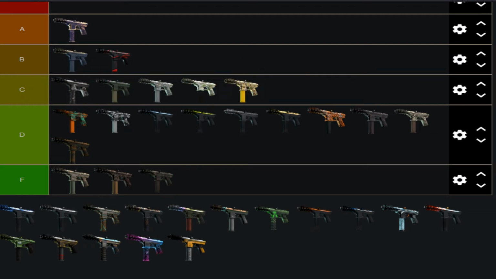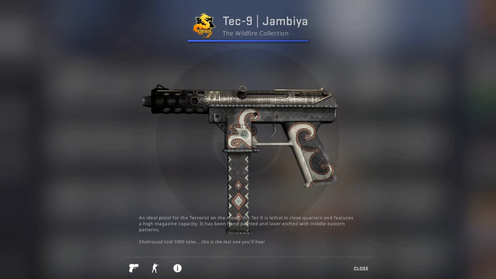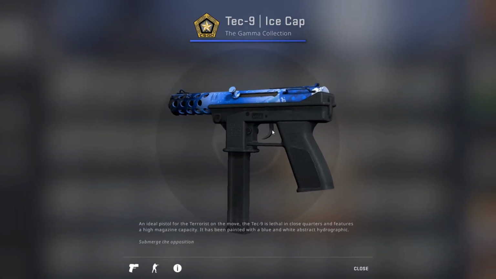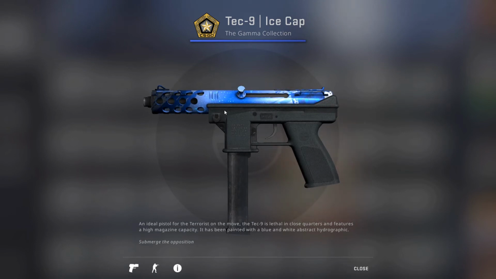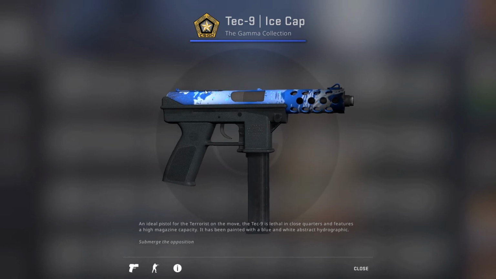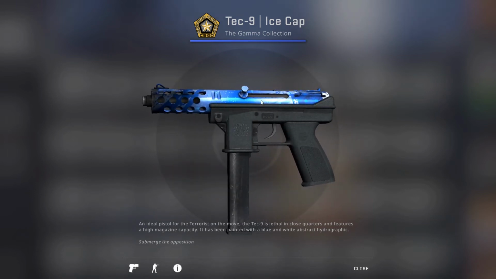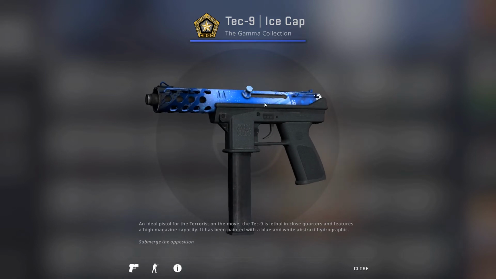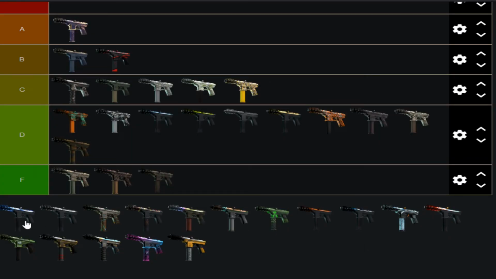Probably a high C tier. Next up, the Tec-9 Ice Cap. This is what I'm currently using. Pretty much a stock Tec-9, but with a really solid light blue top. And I think there's some variety in the patterns you can get on this, maybe. But I don't know that for a fact. But yeah, it's just a really solid light blue top, really nice color, really clean.